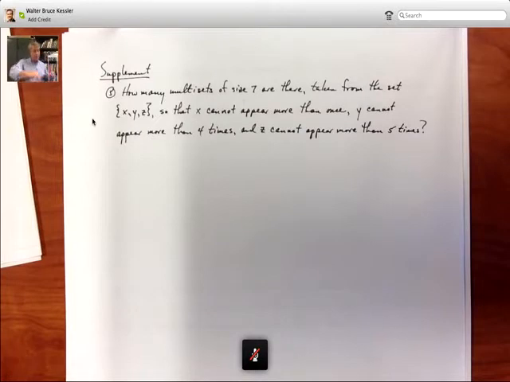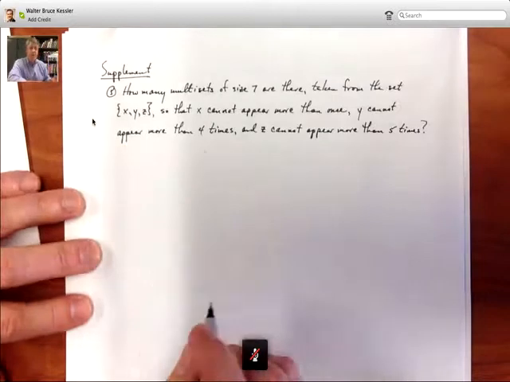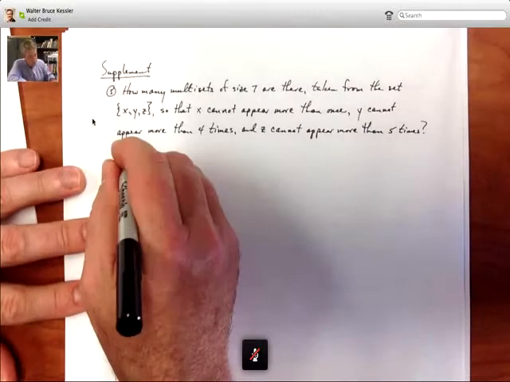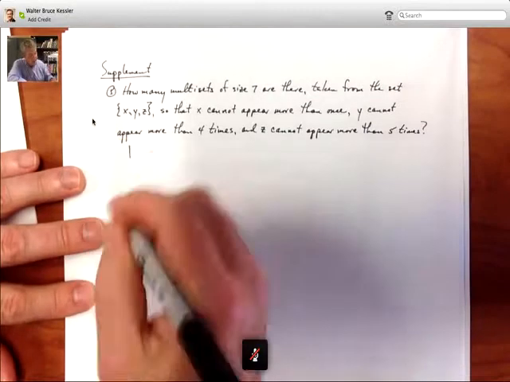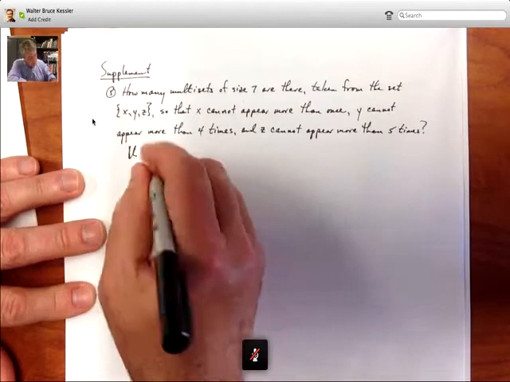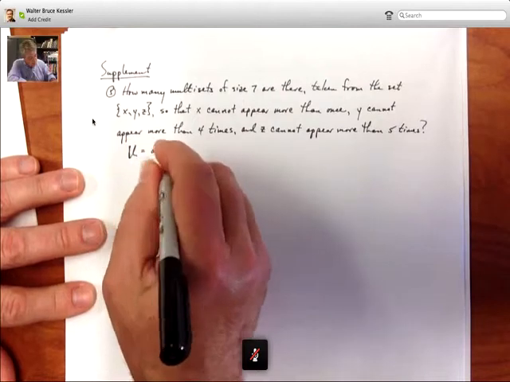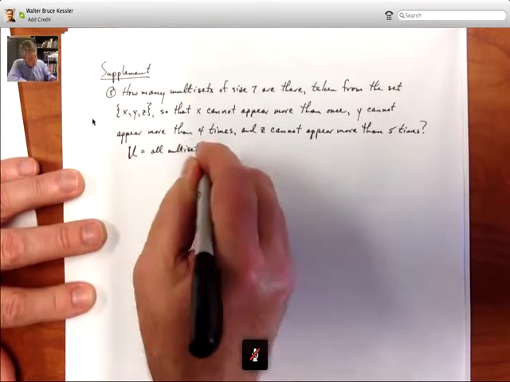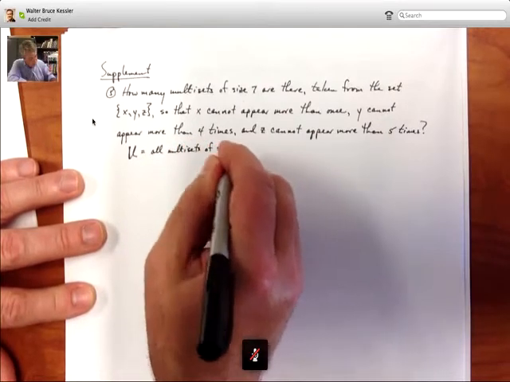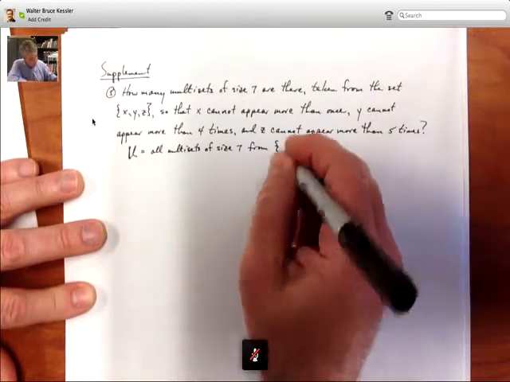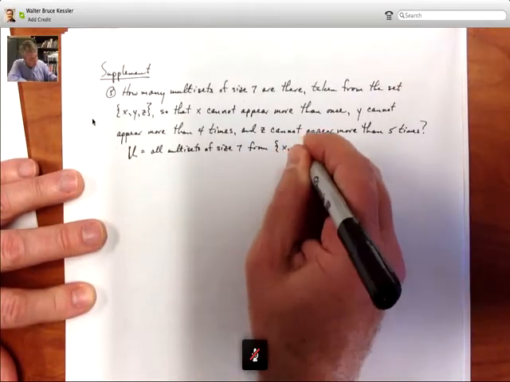Now the way that we approach this is using the inclusion-exclusion principle. We need to know how to deal with the entire set of multisets. So let U be all multisets of size 7 from x, y, and z.